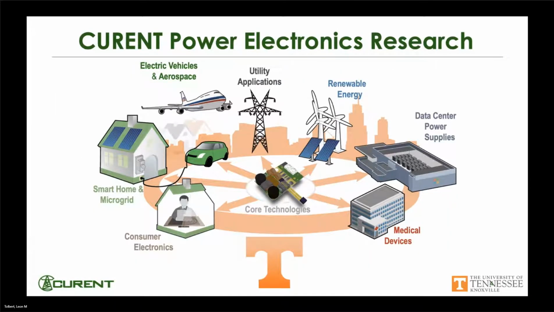And then just to show the breadth of the research that we do, you can see here that we cover quite a few areas, anywhere from consumer electronics, microgrid, smart home. Dr. Wong does quite a bit in aerospace. Dr. Bai and myself and Dr. Wong work in electric vehicles. We've done a lot with utility applications, renewable energy, data centers, and Dr. Costanet's done quite a bit with medical supplies.